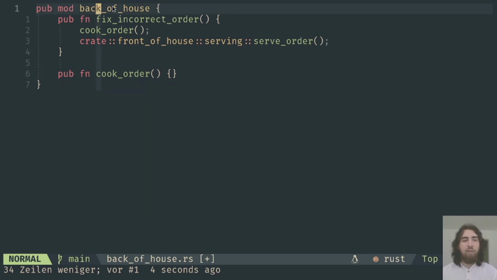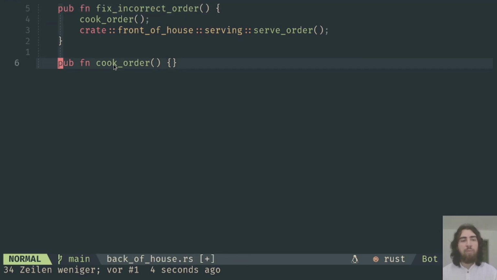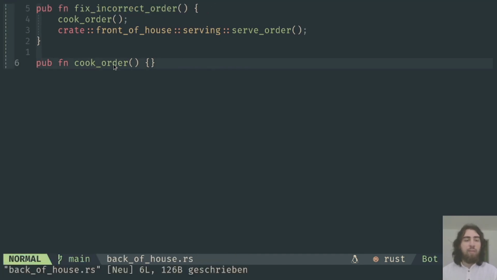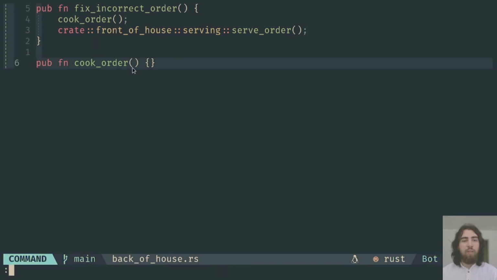We're moving this over here because we have already declared the module. And as you can see, the back of house file now contains only the code related to this module.